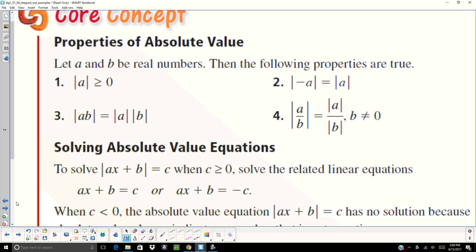I'll probably talk through a couple of these. The first properties here are just some basic properties of absolute value. Absolute value is always going to be positive. Absolute value is the distance from that number to zero on a number line. And because this distance is always positive, that's why absolute value is always going to be positive.